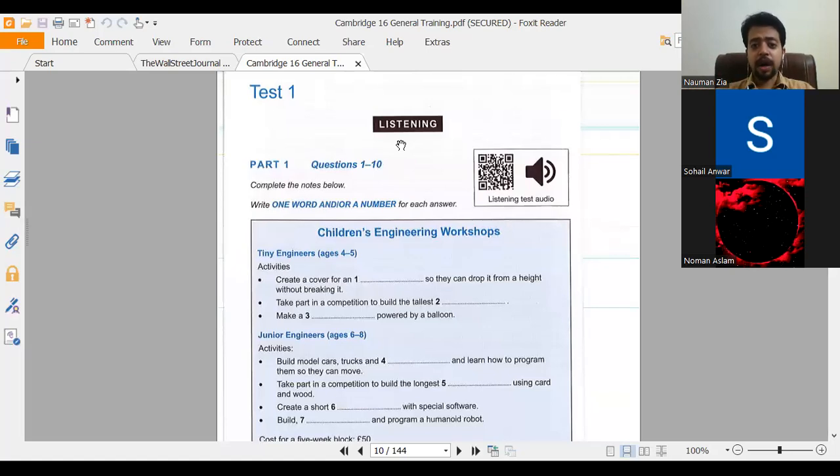And if you are taking the paper-based test, be attentive. If you are going to attempt the paper-based test, then 30 minutes for the test, okay, same time, plus 10 minutes extra. Why? In these 10 minutes, you have to shift your answers from the question paper, on which you have noted them, to a separate single page answer sheet. That single page answer sheet contains 40 boxes, right? You have to write your answers over there.